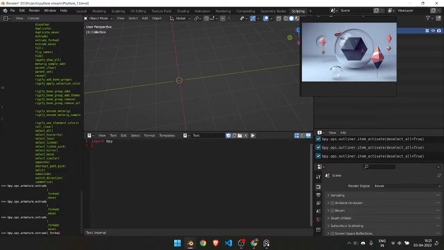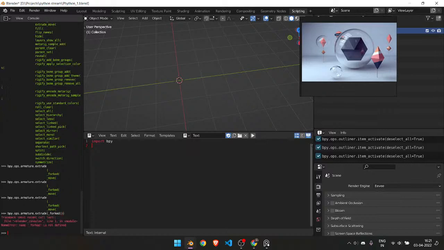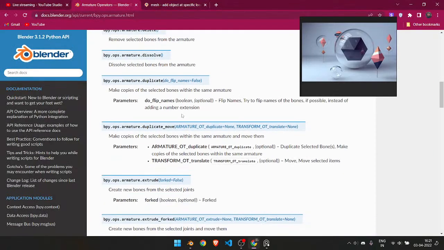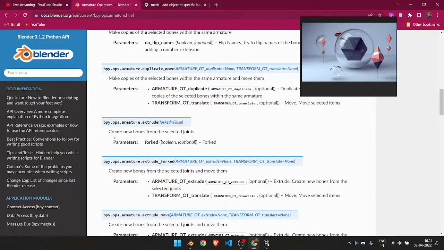Let's run it in order to show you, otherwise it wouldn't work. Alright, so an underscore focus is not defined. Let's see what the issue is. We will create a new one from selected joins.